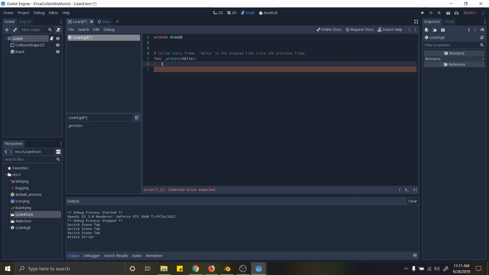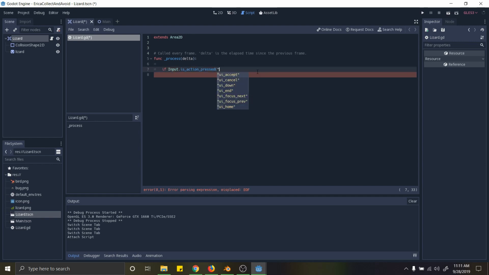So what we want to have it do is move with the arrow keys. So the way that you do that is we need an if statement. So we're going to say if Input.is_action_pressed. And you want is_action_pressed, not just_pressed, not just_released, not any of the other ones. Is_action_pressed. And it has to be spelled and capitalized exactly like this here. So I can double click that if I want to.